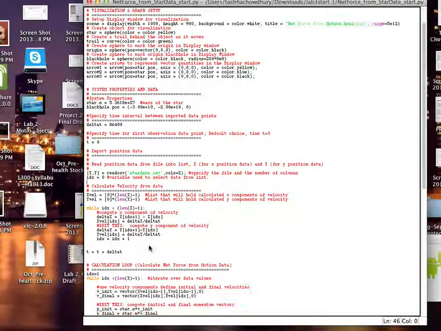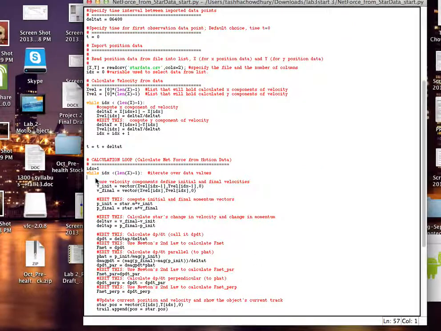In the first while loop, the velocities, shown here, are calculated, and Python calculates the velocity of a star on its trajectory orbiting the black hole. And this is the second while loop that shows the steps from which momentum, denoted as p, both initial and final, were calculated using velocity initial and final data. Using the initial and final velocity and momentum data, the changes, delta p and delta v, were then found.